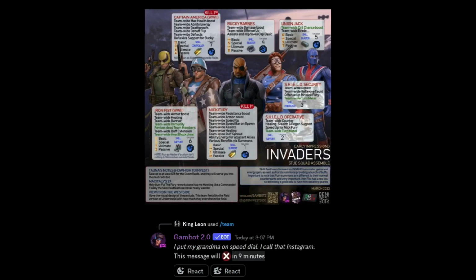Well, how do I know which ISO-8 is good for what characters? There's a lot of information out there on that. Here's a few sources for how you can find some of that out. So this is Gambot. This is a Discord server. I'll put the link in the description. So you have Benny Westside. You can get him on Instagram. He puts these infographics together, as well as Mac Italy through the Gambot system.